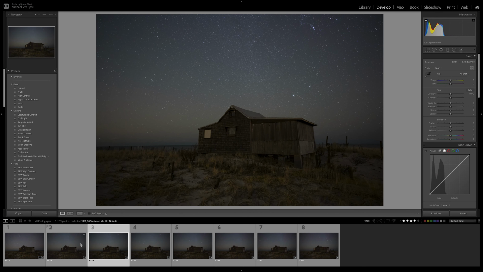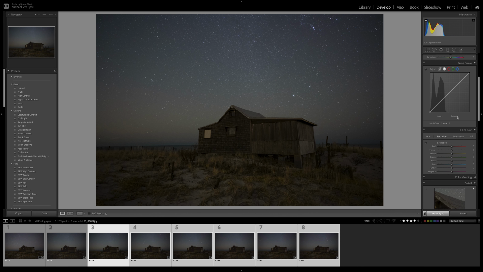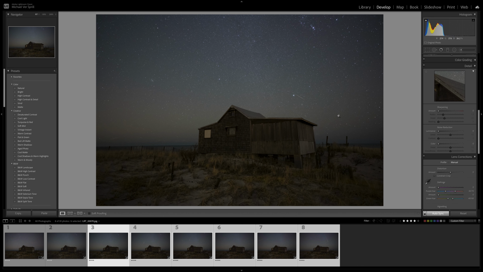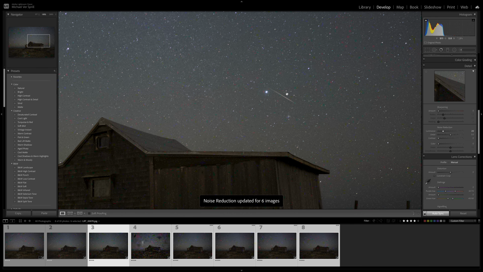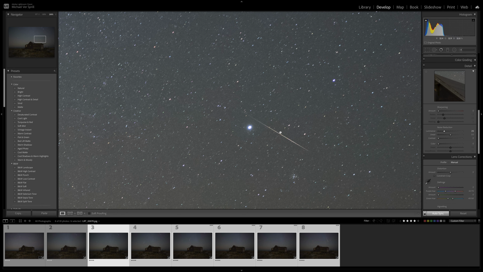Jumping back to Lightroom, I imported the stacked image right here, and then these photos are all my meteor shots. So what I want to do is select the meteor shots, and I want to increase my noise reduction just so they're a little less noisy. So when I blend them with my nice clean image, you don't have like a weird graininess around the meteors. So let's just increase that to around 15 or 20. You know, I'm gonna go a little bit higher to 25, and that's just going to smooth out the area around the meteor, and it'll help it blend a little bit easier with this image.